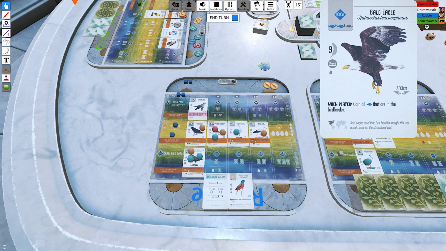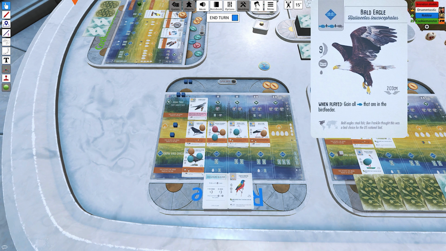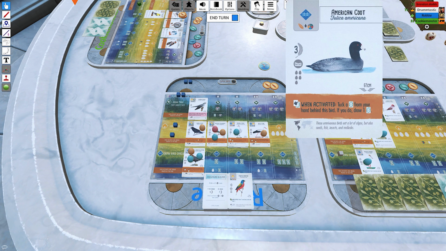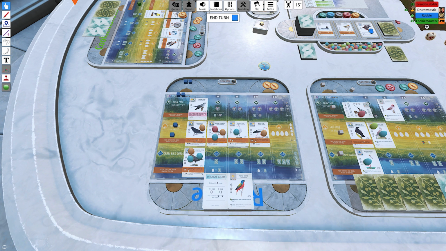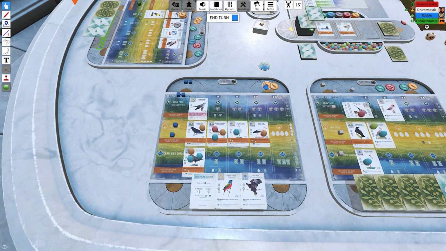This is worth 9 points, which is pretty insane. It doesn't go to my objectives, and it also doesn't help my need for egg slots. But that's pretty crazy. Yeah, forget objectives. Like that's 9 points. I'm gonna pick up the bald eagle. I'm also going to play 2 wheat to tuck 4 cards under the crane.